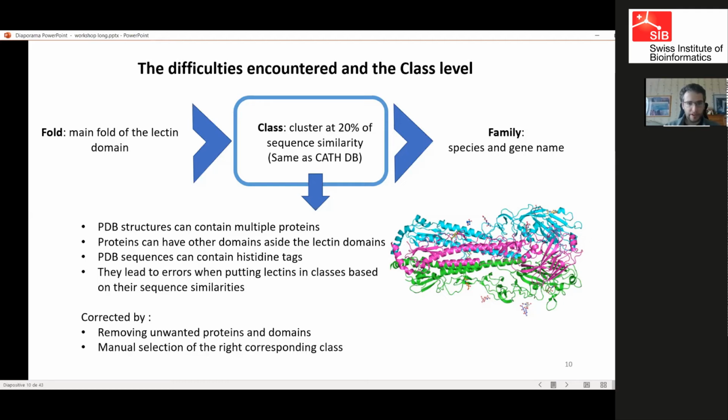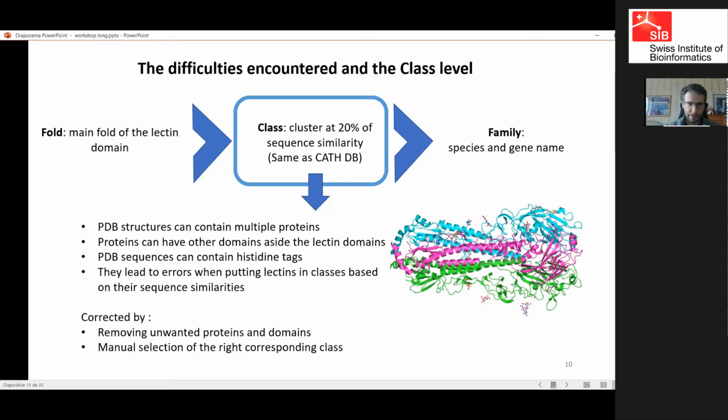And so finally, if we clean everything, we can have a proper similarity between the lectins. And for some of them, I have also one protein which carries a lectin domain and another domain, which is not a lectin domain, but has similarity to a lectin domain. So in this case, it needs also to be cut by hand.